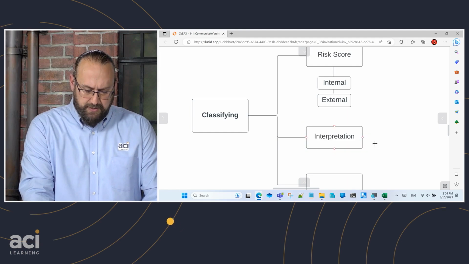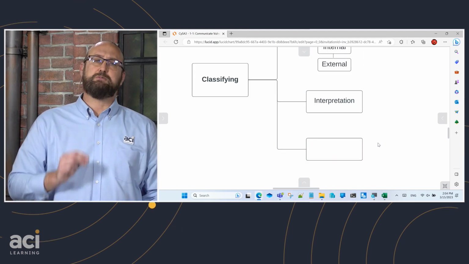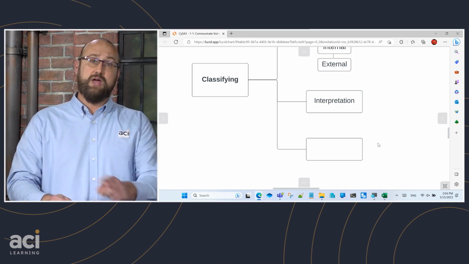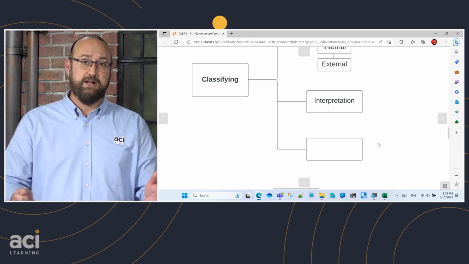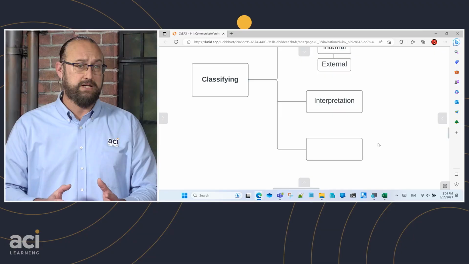Other things that I want you to be aware of is that it is up to you to provide the interpretation for that report, right? Yeah, I hand you this report, it's got a bunch of colors and graphs and everything, but if you don't know how to interpret it, it's really not going to benefit the people that you're presenting it to. So you as an analyst, you have to provide that interpretation based on those scores so that you can present accurate information. Because remember, this type of reporting and getting this right can be the difference between a company keeping the lights on and never existing again after this, right?